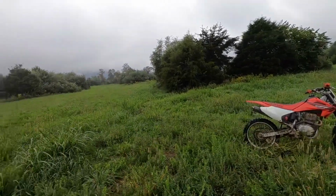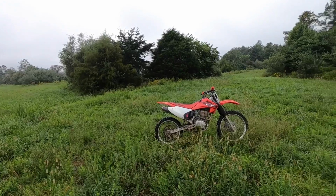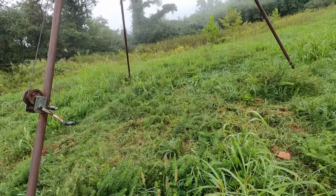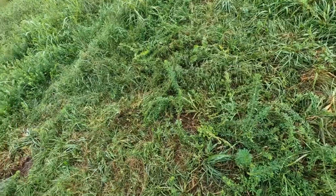Kinda. You know, there was a big log in the road that I had to go over, but barely made it over it, honestly. Hopefully we'll be okay on the way down. But yeah, all the corn's gone. That's a great sign. Hopefully that means we have got deer coming in.